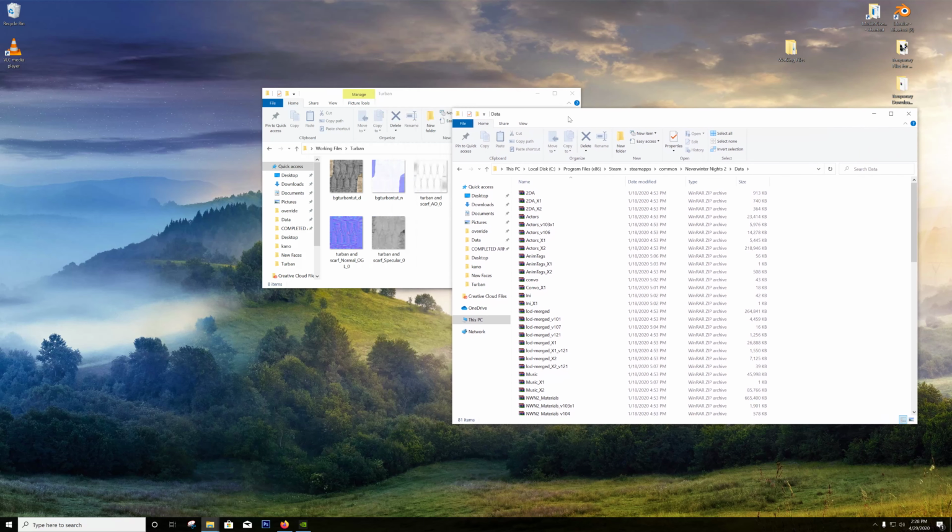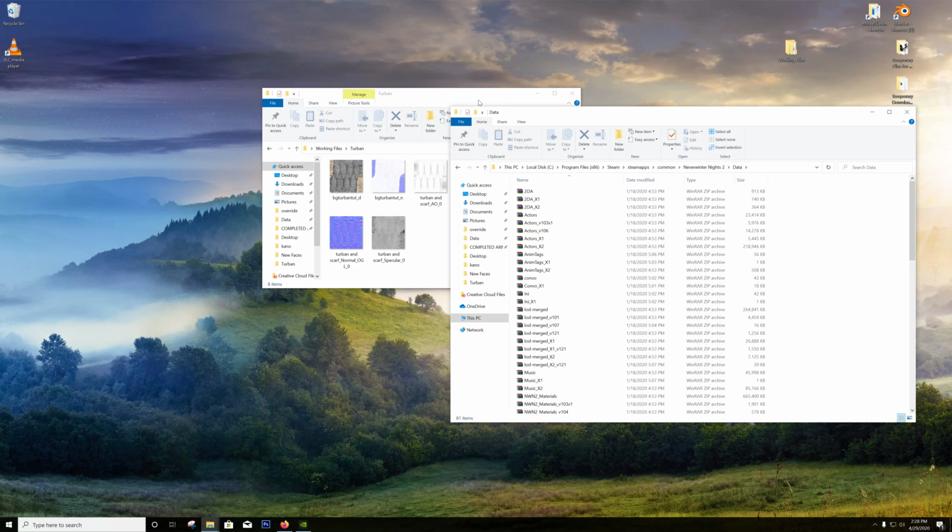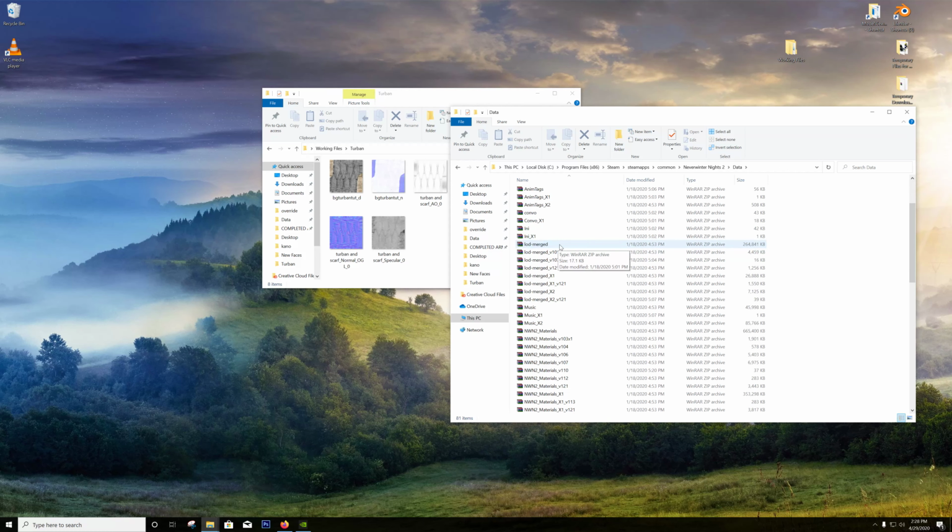Now, these are all the files that come with the original installation of Neverwinter Nights 2, and most of these, as far as creators go, you don't touch, you don't need to. The most important ones for creators are usually the material files, which are these ones right here, and then the models files. You'll see that the naming is the same with models and materials, because for every model, you have its materials. Normally, you'll be working off this folder just to pull your files from.